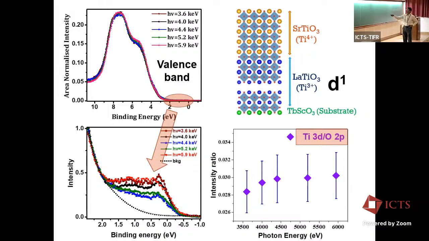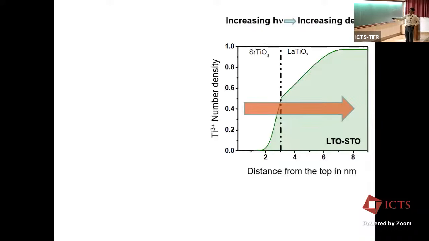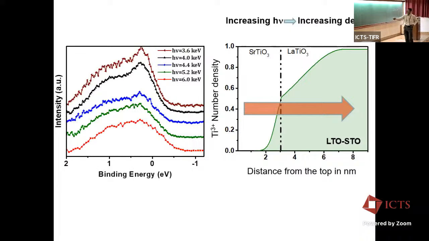But again, it tells me where the interface is, and it also tells me how that one electron is distributed, and how the titanium 3D structure changes. This is the interface. We have strontium titanate from there to here, and lanthanum titanate from there to here. If I ask the question, how is the titanium 3+ density? The top strontium titanates are not doped at all. As I'm getting close to the interface, I begin to see some amount of titanium 3+ leaking into the strontium titanate part, and that comes from the other side, the LTO, and then it gets a saturation value. Then, if you look at the details of the electronic structure, you see that the structure shape changes.